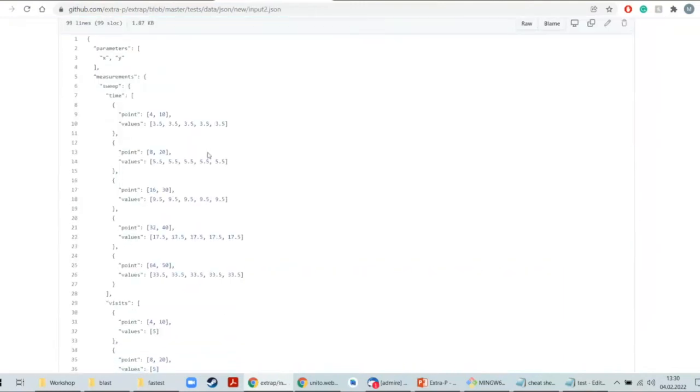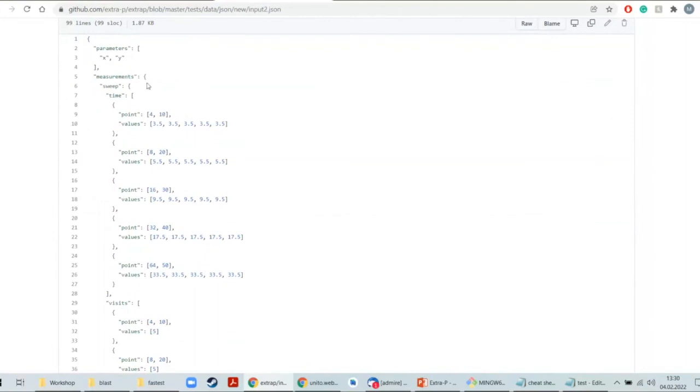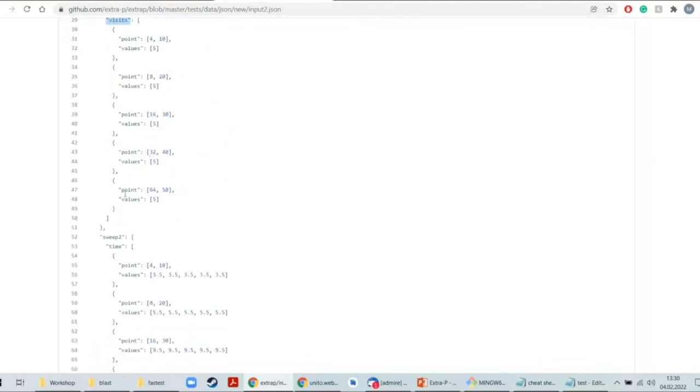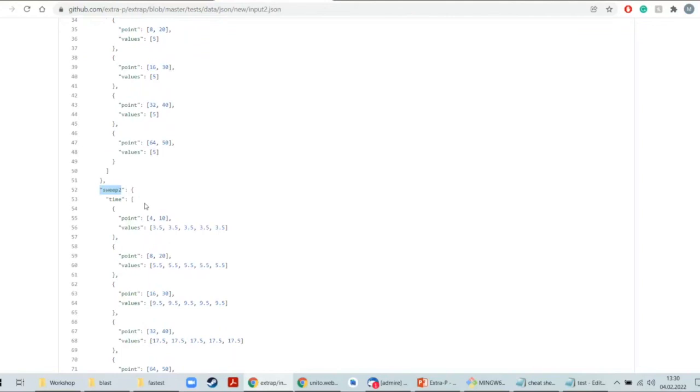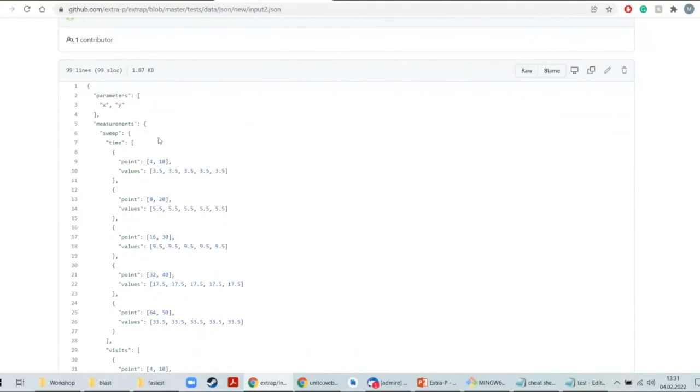And if we look at the second one here as an example with 2 parameters, now we have just an array here where we specify both parameters, and then this also changes, in that we have an array with the values for the measurement configuration here, and still the values. Here for sweep we do not have time, but we also have the number of visits instead, and then we have another call path sweep 2, and then time again and visits. So you see it's pretty straightforward and easy, this JSON format.